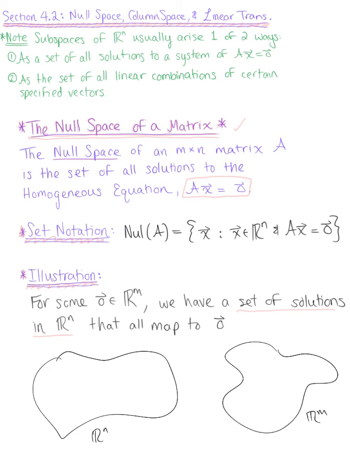Now within ℝᵐ is that zero vector. And then here is some vector x, and now we have the set of all x's that are being mapped to the zero vector.